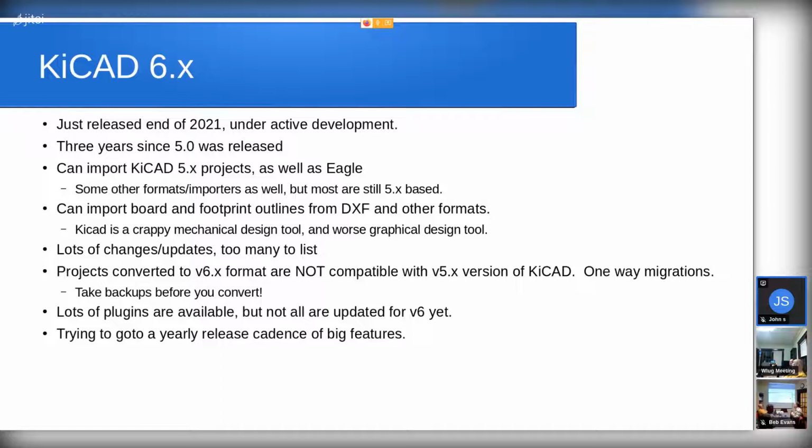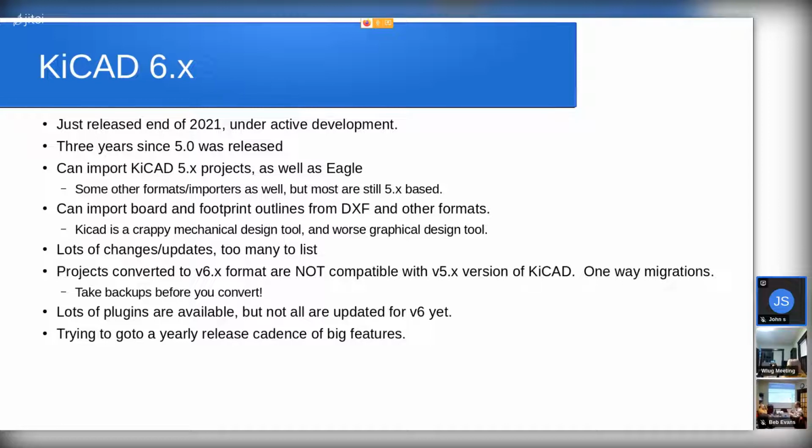Their features. Plugins. There's a lot of different plugins: BOM management, bill of materials management, panelization plugins. Not all the plugins have been updated for version 6 yet, or for Python 3. One of the changes in KiCAD 6, and I didn't mention this here, is that it requires Python 3 now, and they've dropped all support for Python 2.